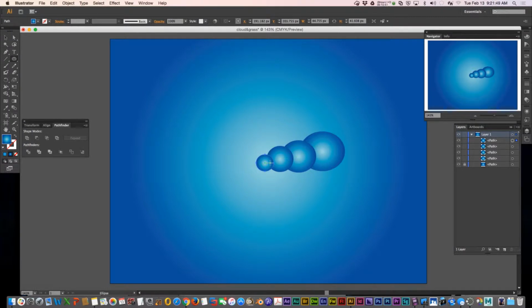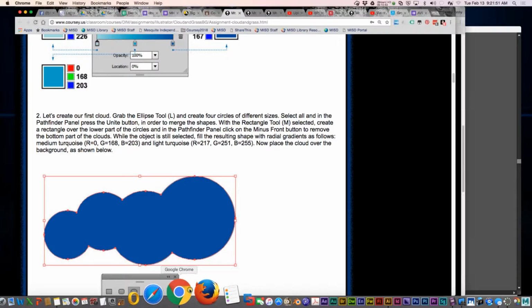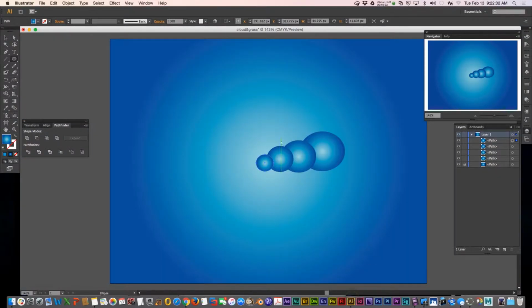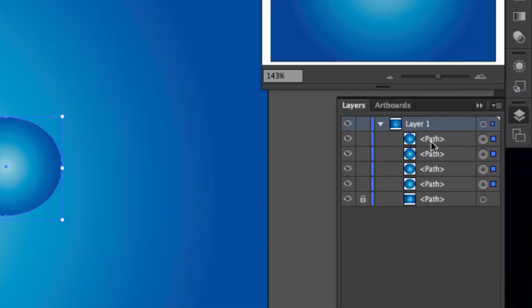Okay, so what we're about to do is we're going to join them like this. So you might kind of stagger them like this. And we're going to open up the Pathfinder. So selection tool, hold down Shift, and select all 4. Just make sure you don't have the background selected. If you locked it like I said earlier, it shouldn't be able to select it. As you can see in the Layers panel, I got the 4 circles right there with the background.